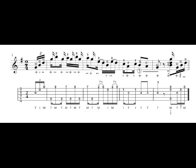In the fourth bar, we have the first finger at the first fret on the second string, and the second finger at the second fret on the third string. Now the fourth finger comes down. If you notice, there's a three in the circle. That shows you it's on the third string. And if you look at the tablature, you'll notice it's using the fourth fret position with the thumb, and again with the thumb.